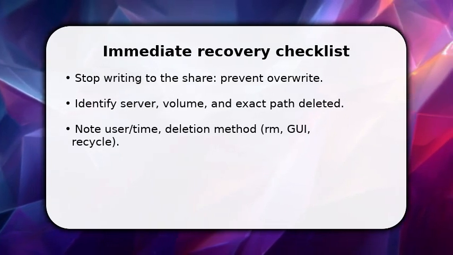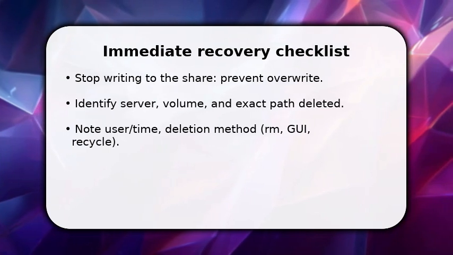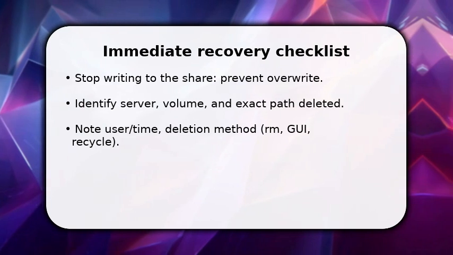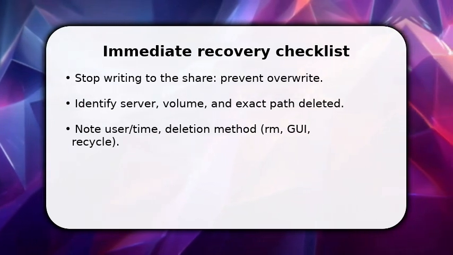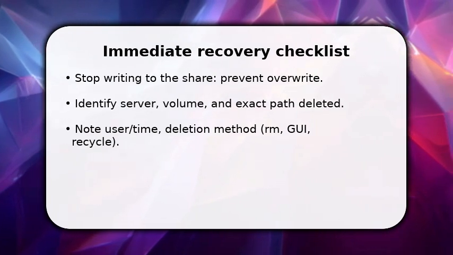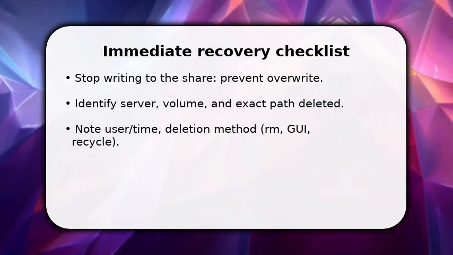You act now. Stop all writes to the network share to avoid destroying recoverable data. You must quickly record the server name, volume, and exact path where the files lived, because recovery targets that location. Also note who deleted the files, the deletion time, and how it happened, command line versus GUI, since that affects which tools will find metadata.